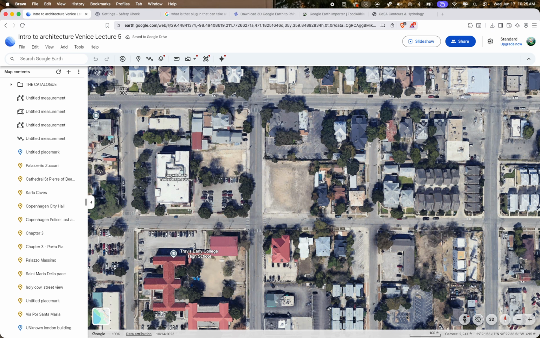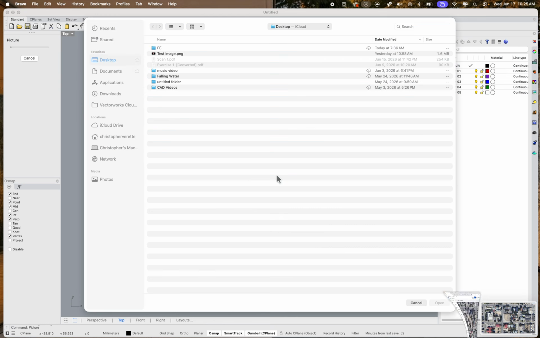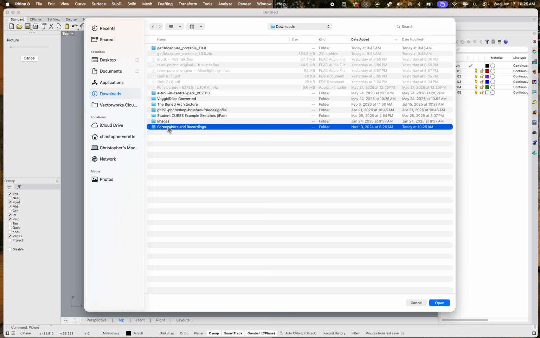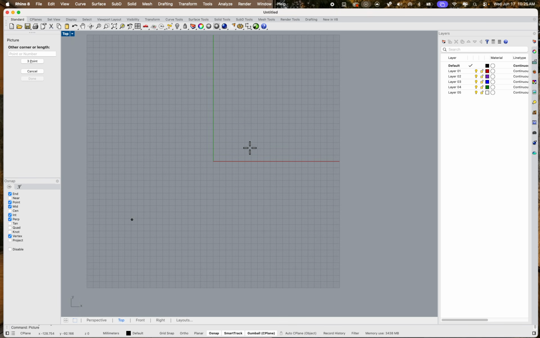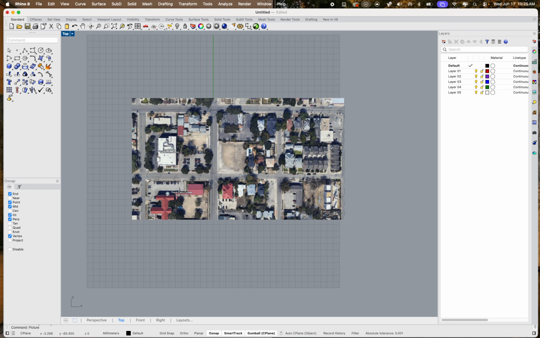Bless you. More or less, we'll take that screenshot. I believe it's in my downloads. Voila. I don't know if I could take both at the same time. I do think it's one at a time. But as you guys know, if you just type in picture and draw something, we can get there, right?